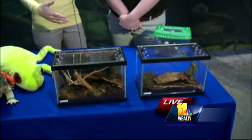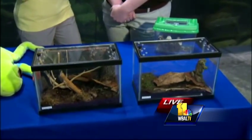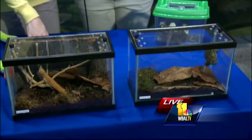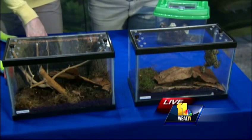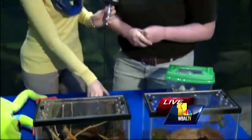What makes it so great about the National Aquarium is that you have a lot of these frogs that are local to the area, but you have them in a setting that's easy to see — out in the yard it's a lot harder to catch them. So come on down and check out some of our animals up close and personal, but also feel free to check out nature and listen to some of those awesome sounds that the spring animals are starting to make.